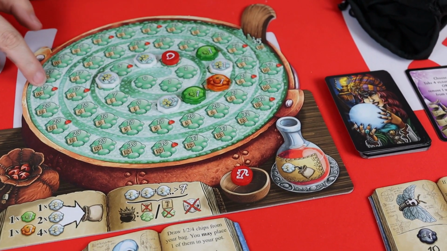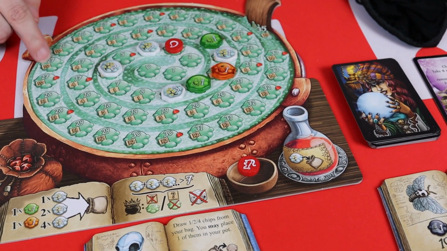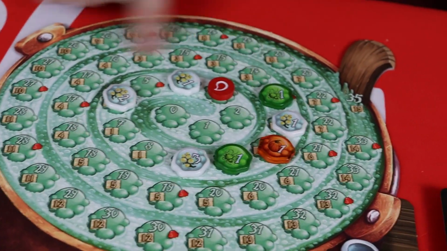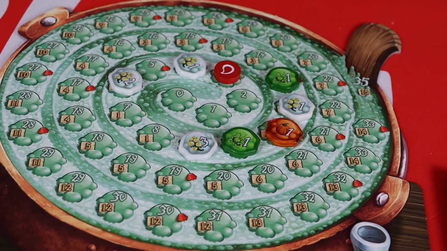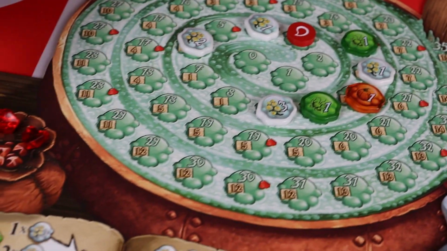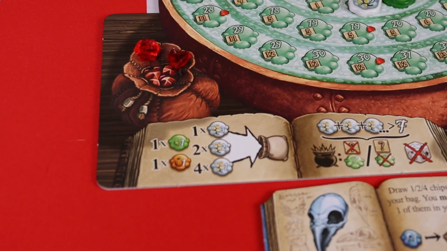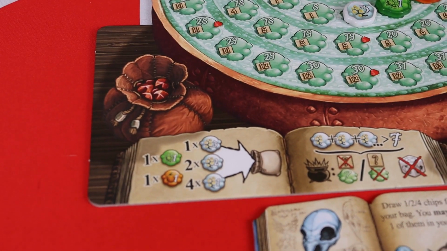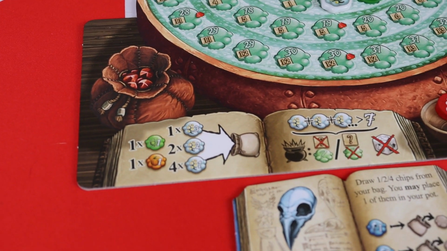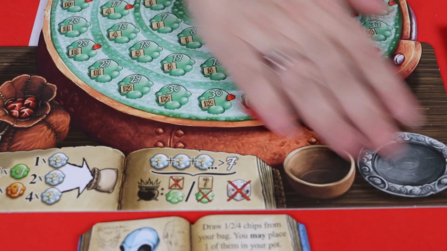Obviously, in the last round, you're not going to be buying extra chips. So the points you'd usually get to spend on chips will go into points. You'll also get 1 point for each 2 rubies you have in your bag at the end of the game. So that's the basic version of the game. Now let's have a look at some other really cool stuff.